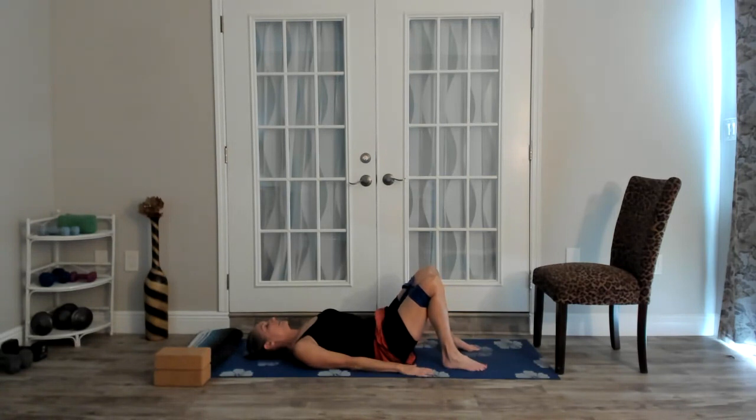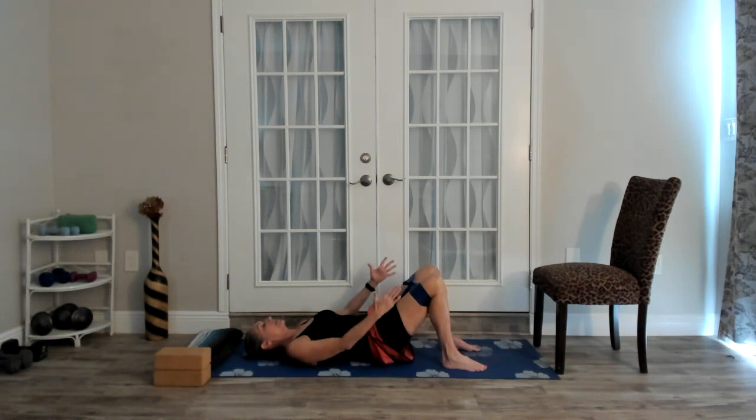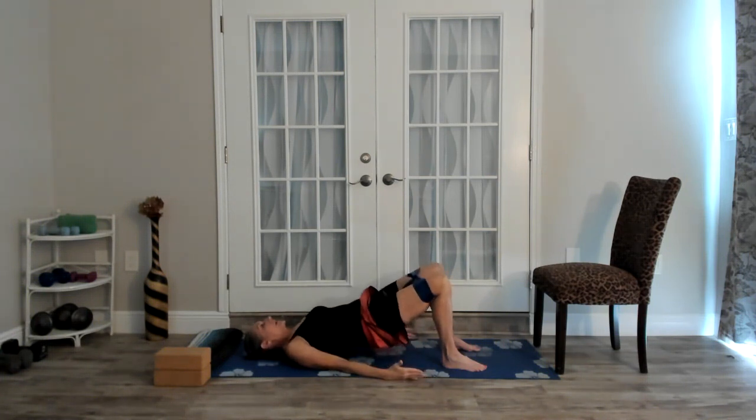And then we're going to lift up into our bridge and hold, press slightly outward and keep everything braced. Hold, 3, 2, 1, then drop the hips down, but don't loosen the intensity as you're pressing out. Come on up. 3, 2, 1, down 1, up, 3, 2, 1, down 1. Keep going at your own pace.